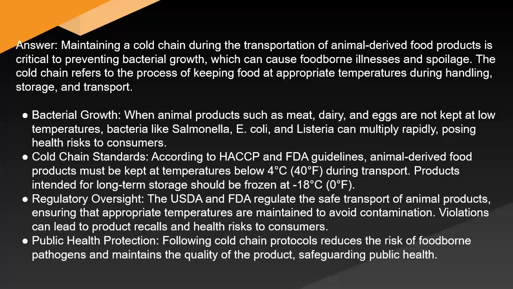Bacterial growth: when animal products such as meat, dairy, and eggs are not kept at low temperatures, bacteria like Salmonella, E. coli, and Listeria can multiply rapidly, posing health risks to consumers. Cold chain standards: according to HACCP and FDA guidelines, animal-derived food products must be kept at temperatures below 4°C during transport.